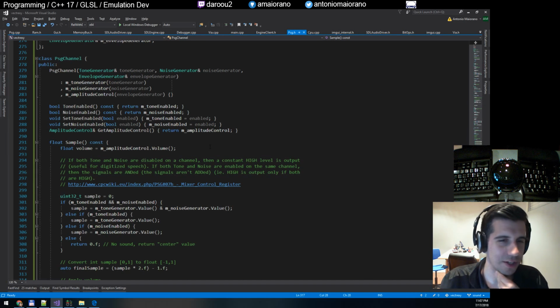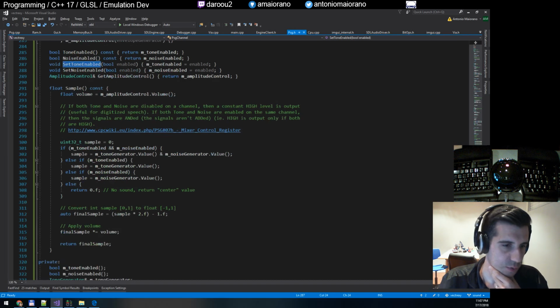I don't know what to call it, because it has a concept of whether tone is enabled or not, and it's used internally, so I can't do this from the outside.